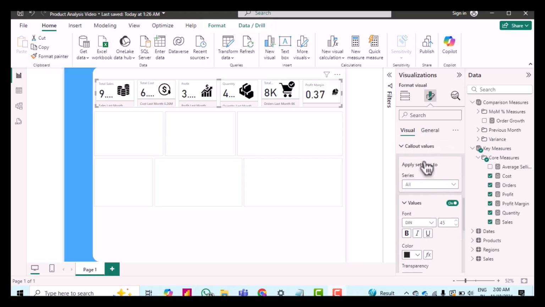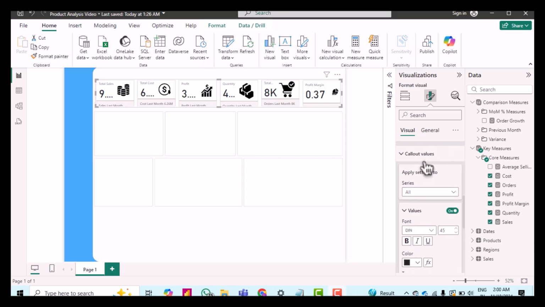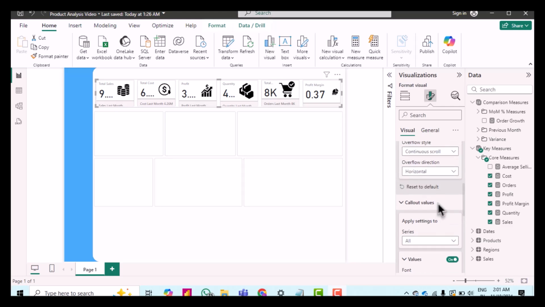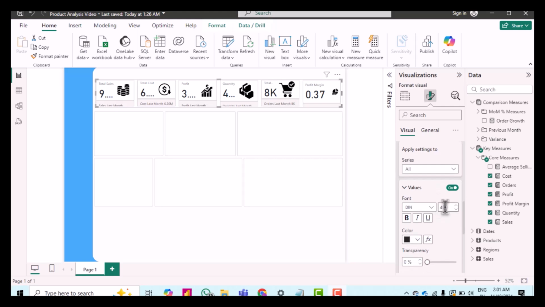Now I'm also going to change the font size because it's too big right now. You can find this option in callout values, and I'm going to take it to at least 30, or let's say we can do 26.